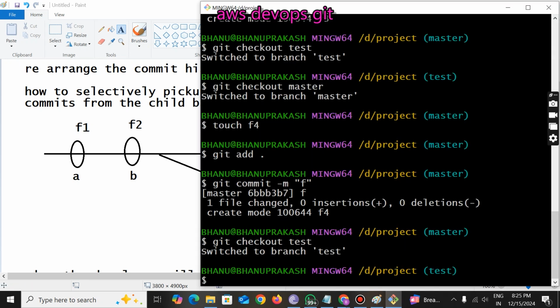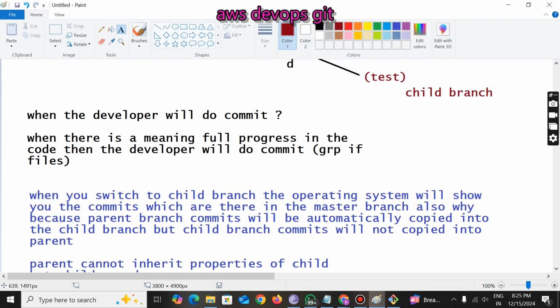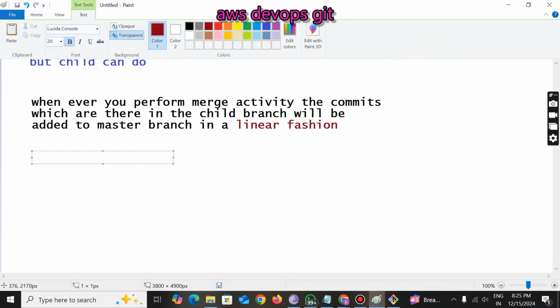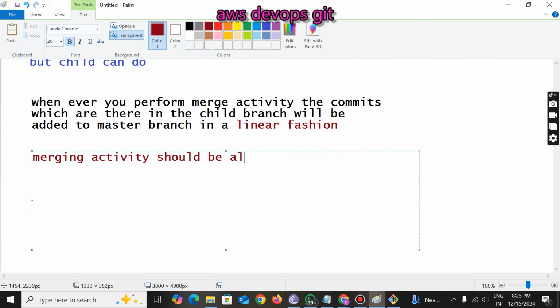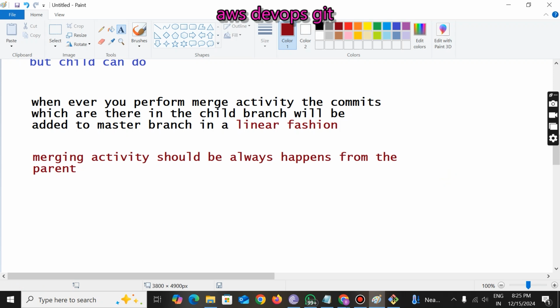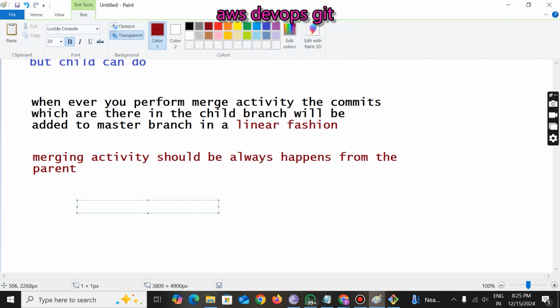Now I want to merge this child branch with master. Merging activity should always happen from the parent. Why would the developer do a merging activity? Previously the developer worked on different functionality. Suppose he developed a home page.